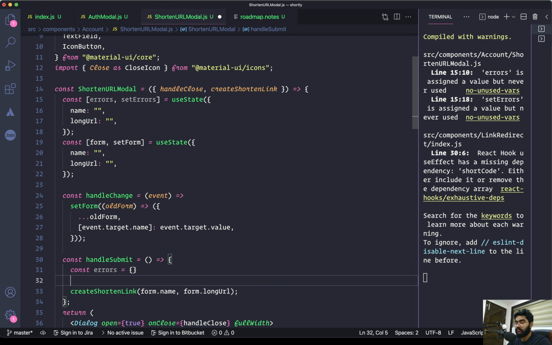So now we just need to do the checks, and before that we also need to trim the values, as they may contain some extra spacing in the beginning or in the end.